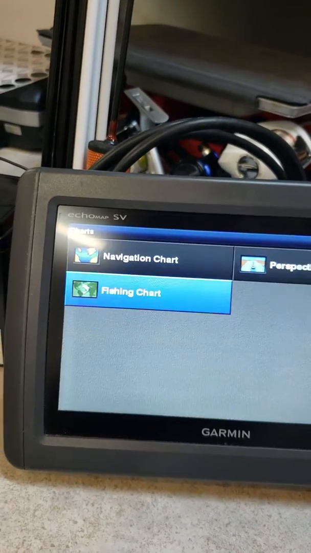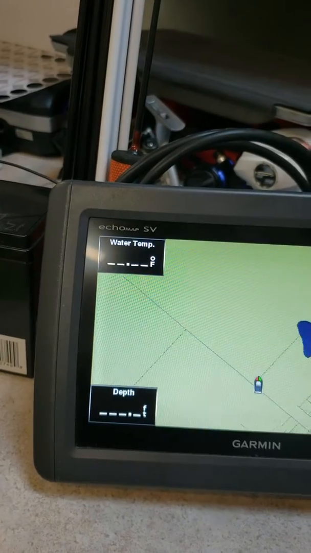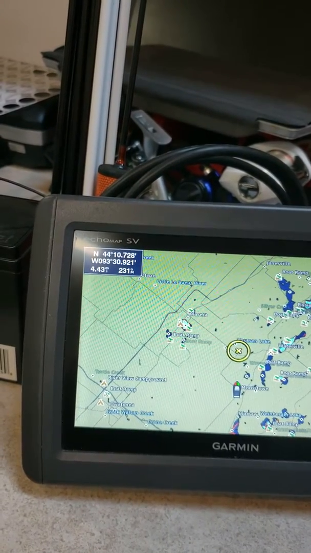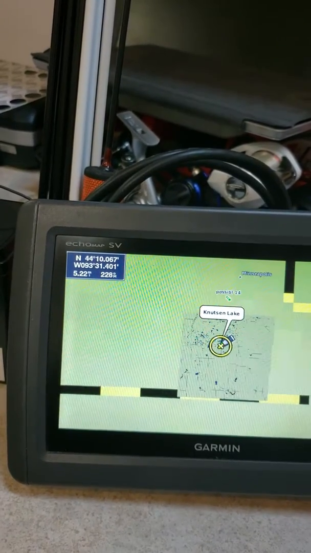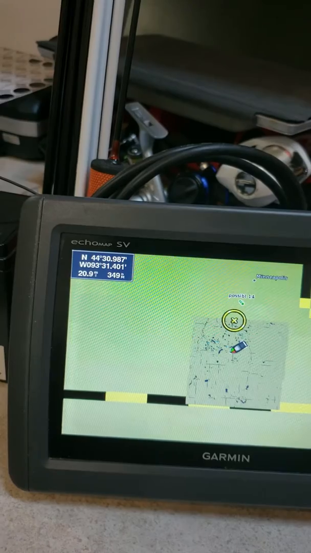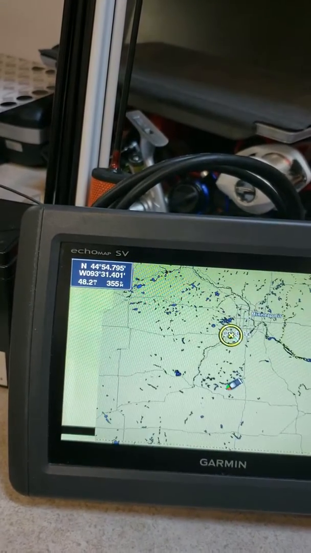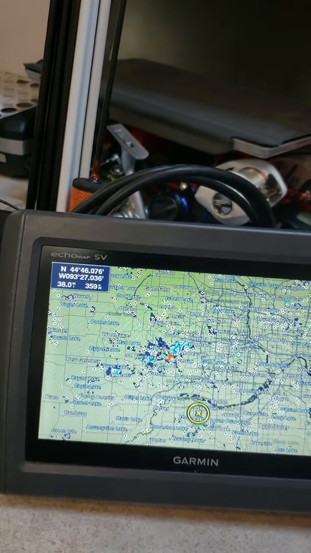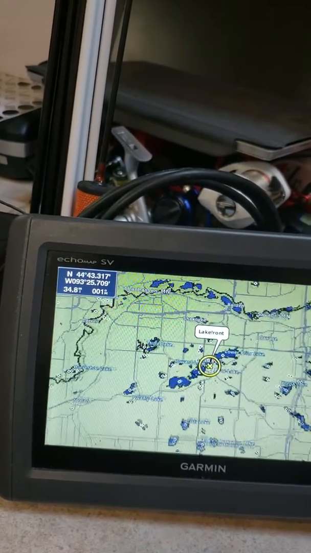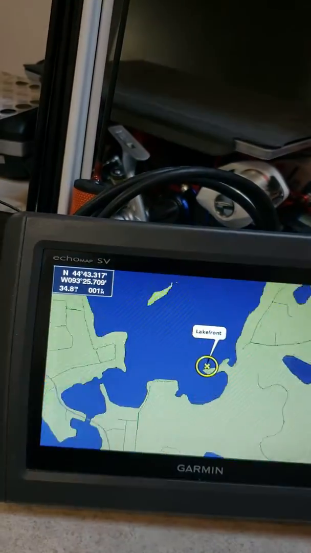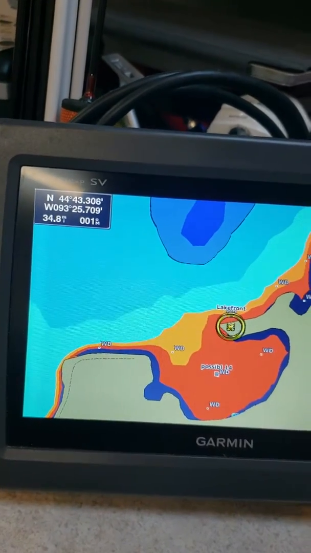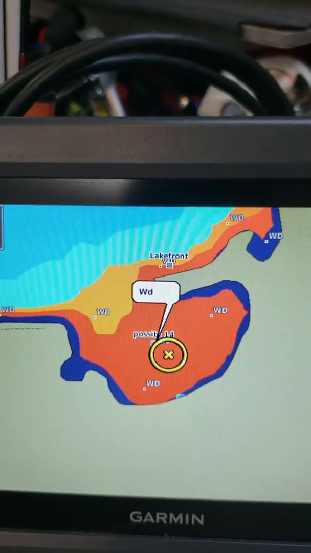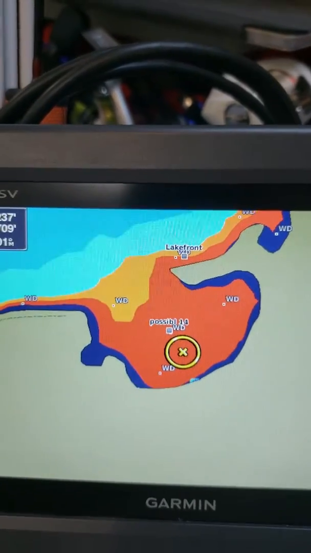So now we'll go charts. I'm going to back up here because it puts me at my house. And we're going to figure out which way it has me facing at the moment because, quite frankly, I'm not facing the right direction. Up is not north. Now it is. I've zoomed out far enough, and we're going to zoom in. Ooh, we're way too far. And here we are. Remember I typed it in, I didn't even type it in right, but there it is. Possible lakefront. There they are. That simple.